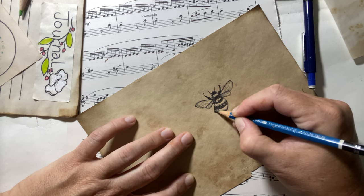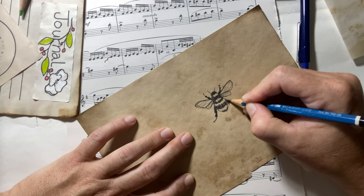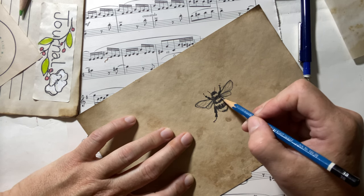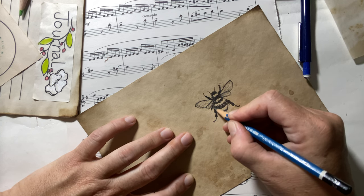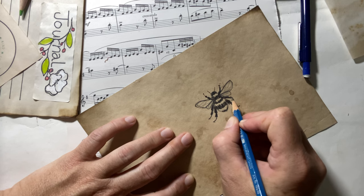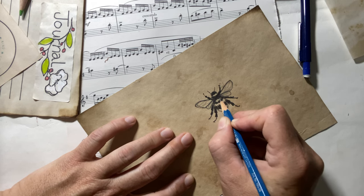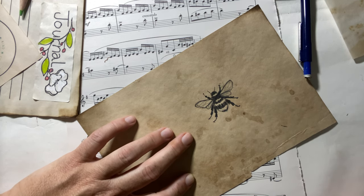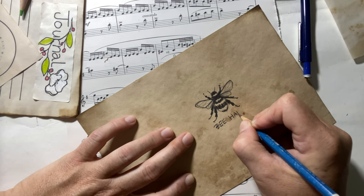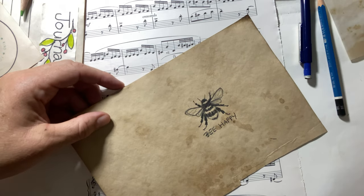Let's give him his back leg - I do the triangle out, triangle out, they've got these little segments, triangle out, triangle out - little sticky feet segments. I'm going to put this guy's leg back here. I'm not a connoisseur of bumblebees so I'm just kind of going with the feel of where I want to place them. And there we go, there's a little bumblebee. You can write things like 'be happy' and cut it out and make some ephemera with it, or glue this straight in and put some journal lines in.